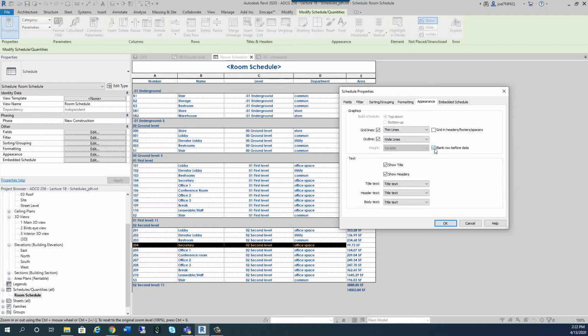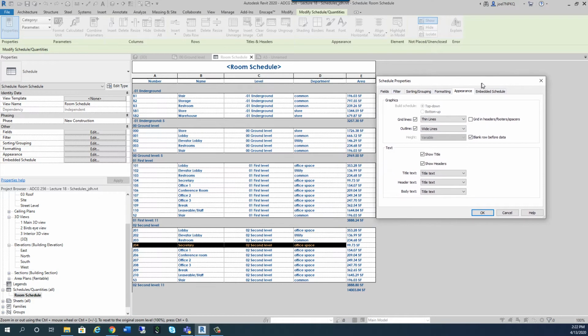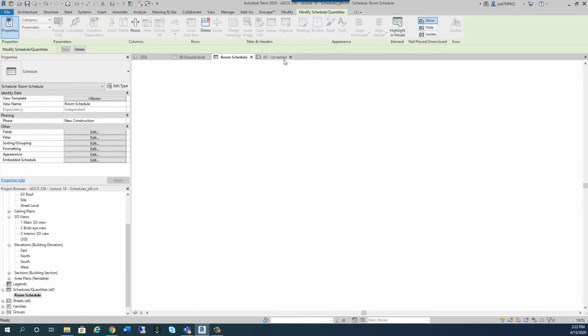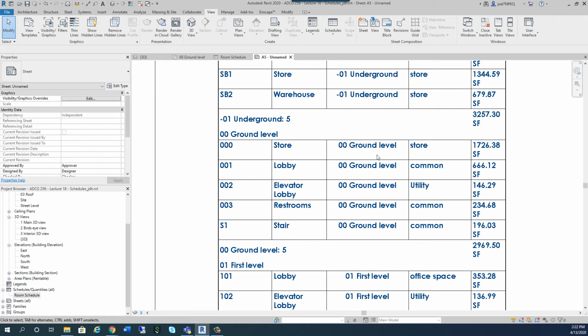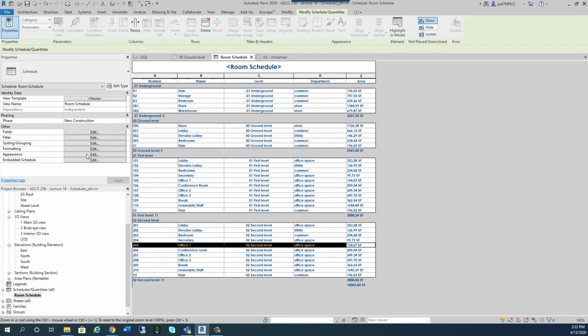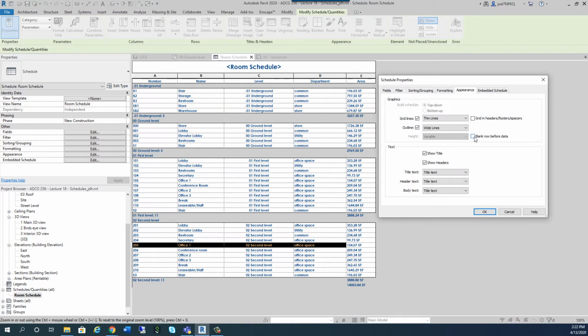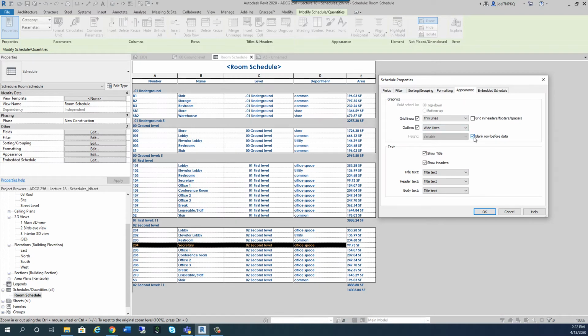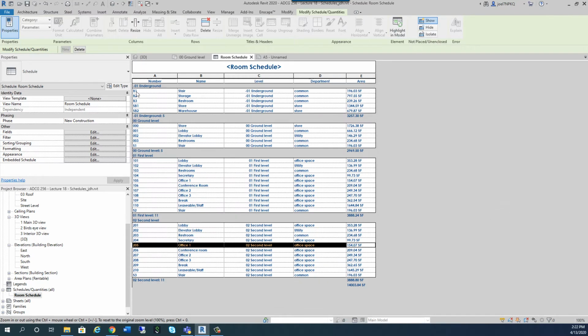Now, what would happen if I uncheck this blank row before data? Let's look at this. What if I uncheck that and hit OK? And then went back here. So now I don't have that blank line anymore. Watch what happens. I'll go back again to my schedule, and I'll go to appearance, and I'll go ahead and click on this time, right? You see how it puts a blank row before that? Again, one more time. Pay attention to this area right in here. I'm going to click on appearance, and I'm going to say blank row before data. I'm going to uncheck that, and now it moves it.